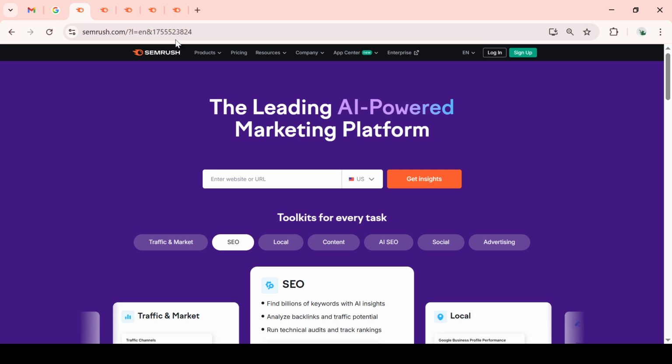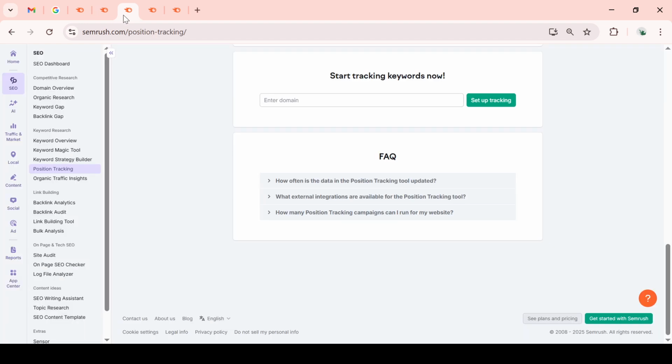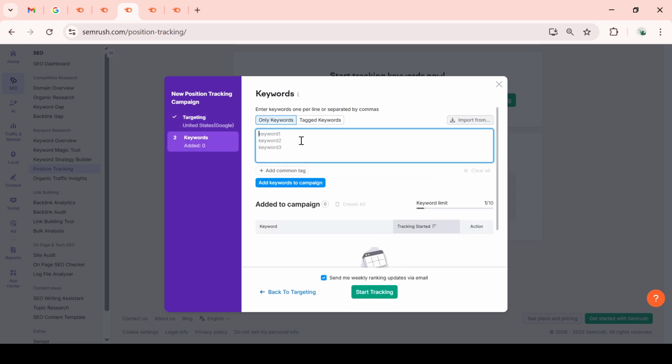To start this process, locate and click on the position tracking tool within Semrush. This is a really powerful feature that allows you to monitor how you're doing with specific keywords compared to others in the industry. If at this point you're starting a new campaign, Semrush will kindly prompt you to add your target keywords along with a preferred location. This step is crucial because it sets the foundation for how your data will be tracked and assessed over time, enabling you to focus on specific regions and market segments.